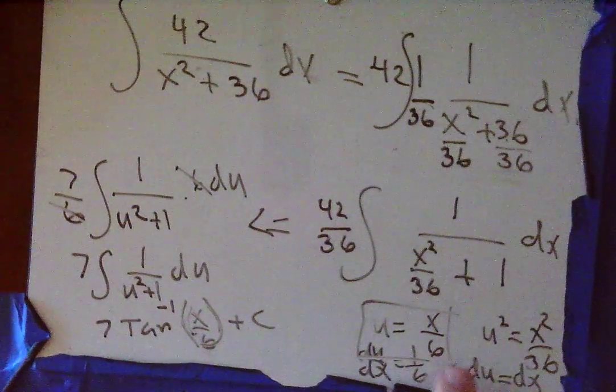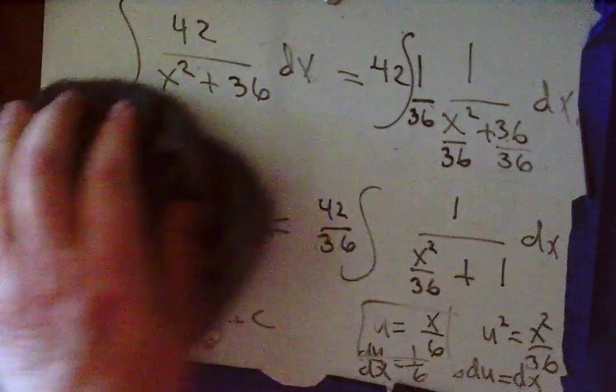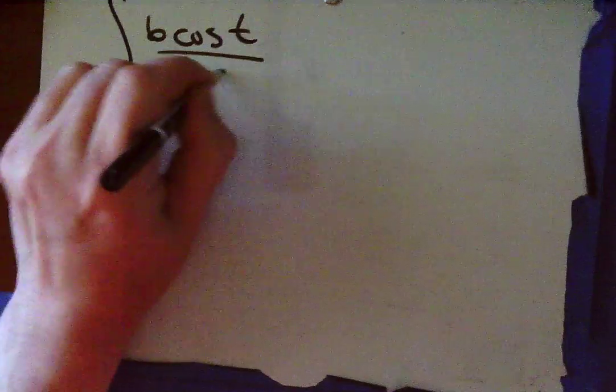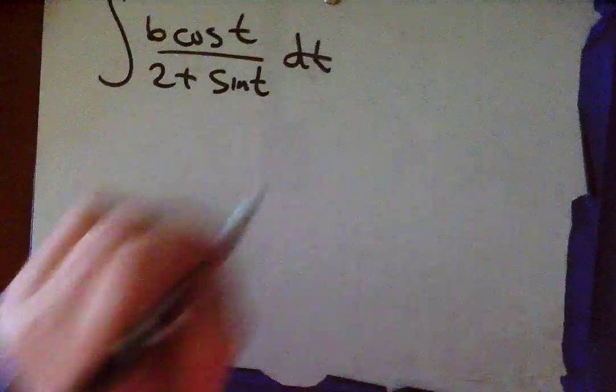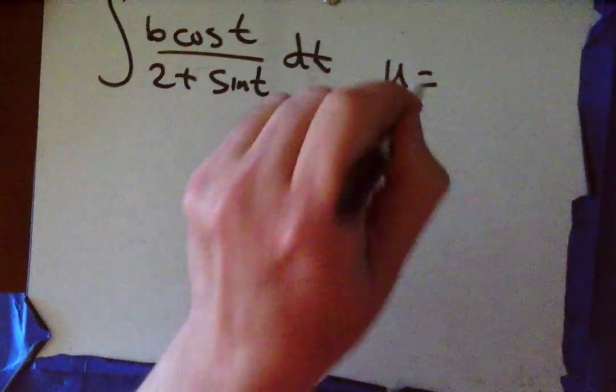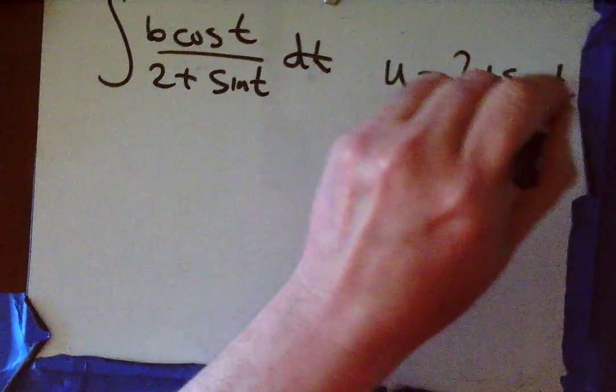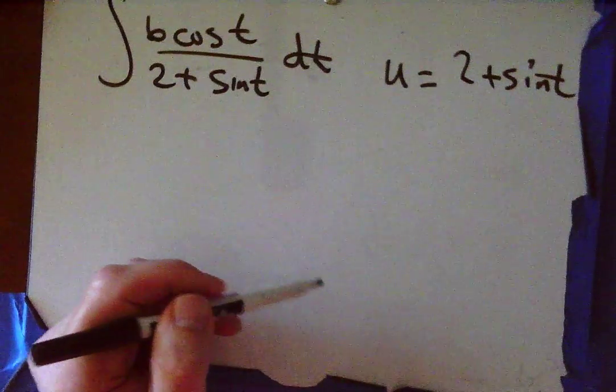Less obvious. Guess what? Really common. Practice this one. I think whenever we get to sections where there are mechanical differentiation or integration techniques like learning chain rule or learning u-subs, you should practice them enough so that you don't have to think about them when you do them. Like, I would love it if you looked at this 2 plus sine t dt and said, oh, I know what u is. U is 2 plus sine t. All right. How'd you get that so fast?